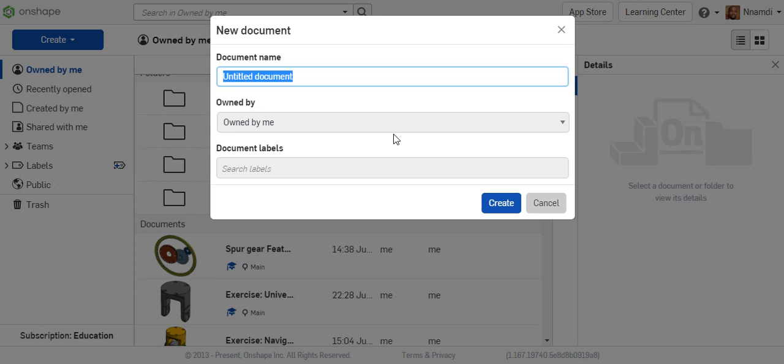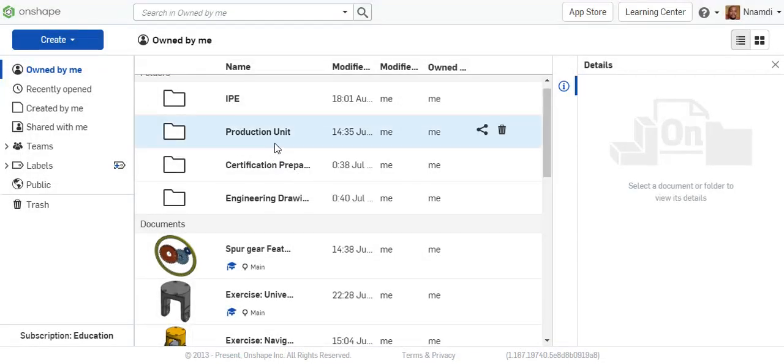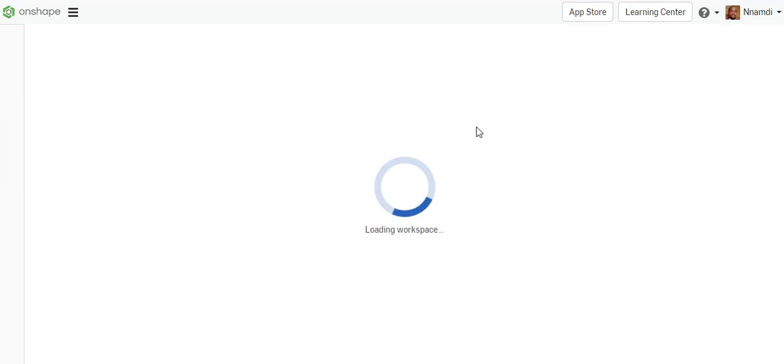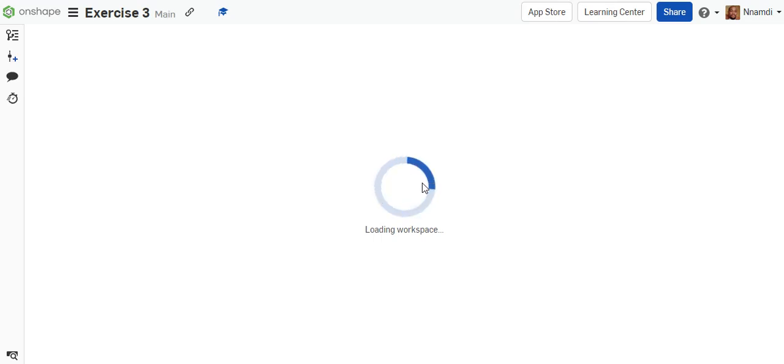So right now, let me give it, let's say, exercise 3. All right, and let's create the new document. So Onshape is actually loading the document workspace.